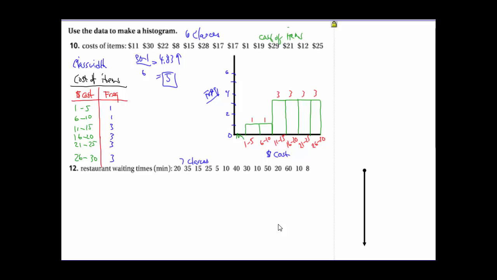All right, welcome back. If you take a look at the picture, we had the cost of items on the left, creating a frequency table. We did 30 minus 1 divided by 6, which gave us 4.8, rounded up for a class width of 5. So between the classes is a width of 5. So we have 1 to 5, 6 to 10, 11 to 15, 16 to 20, 21 to 25, 26 to 30. That gave us the frequencies. We transferred the frequencies over to the histogram. If you have any questions, please see your teacher as soon as possible.